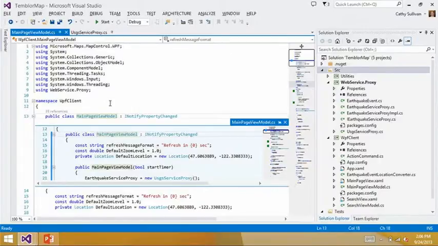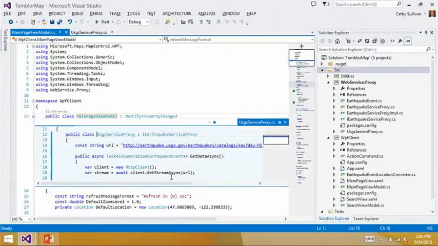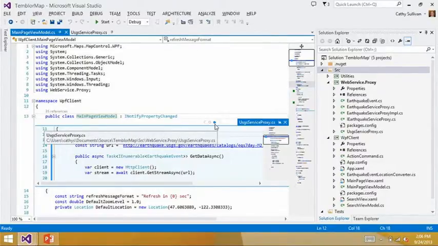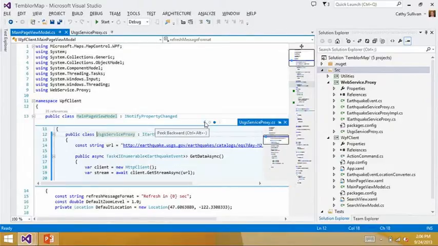Now inside the peek window, I can click on other objects within my code and Alt F12 on those. And you'll notice that I now have a breadcrumb that shows me where I've come from and how to get back there if I choose. And there's also some shortcuts for these as well.